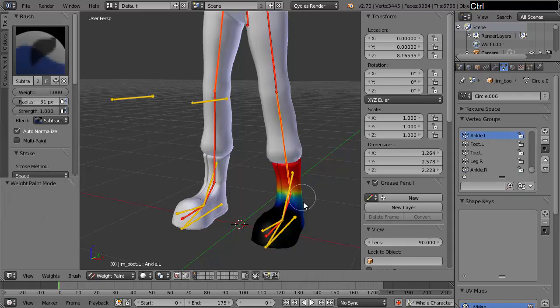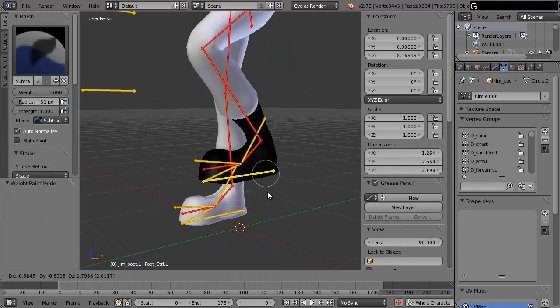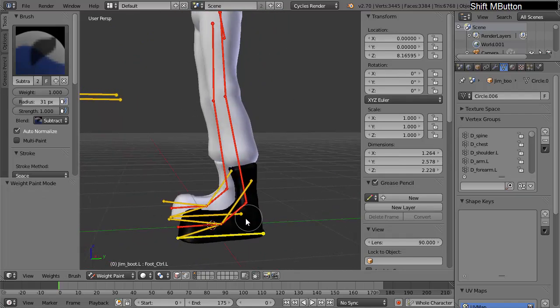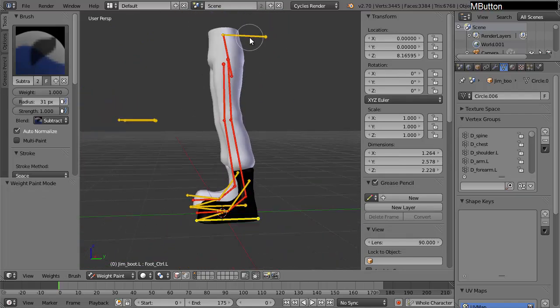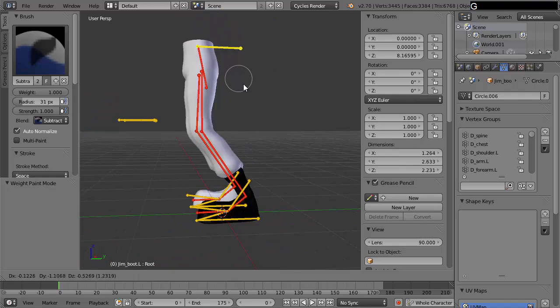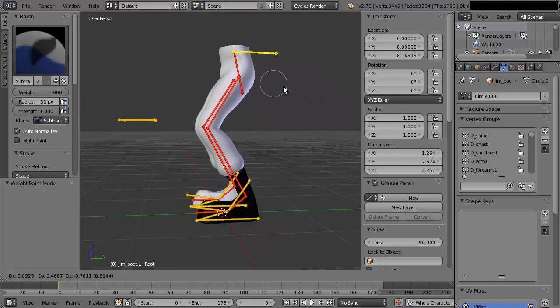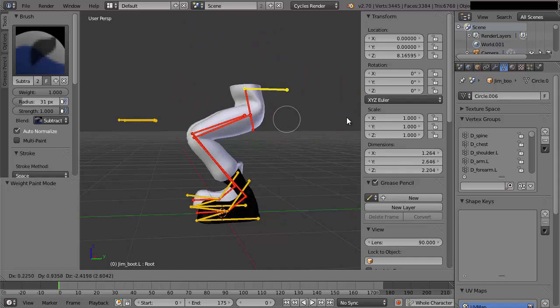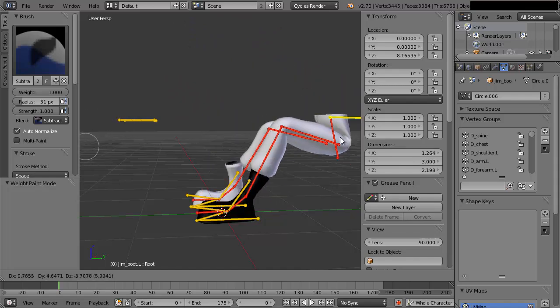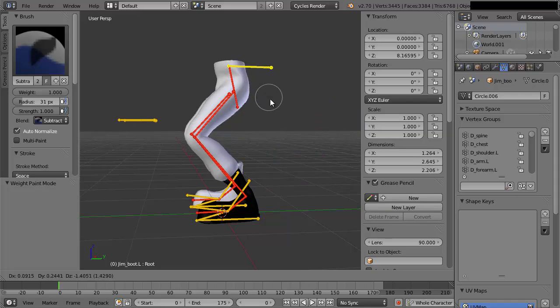So we can go here and see what happens now. You can see how it deforms pretty properly, I must say. It has some little issues, but we can tweak them very easily. You can see how the heel is being deformed in a weird way. We're going to tackle that in a moment.